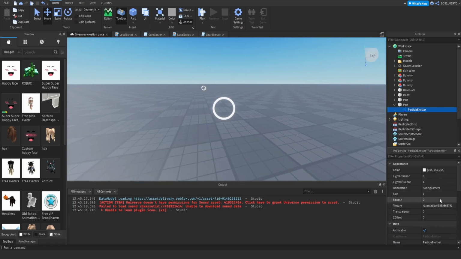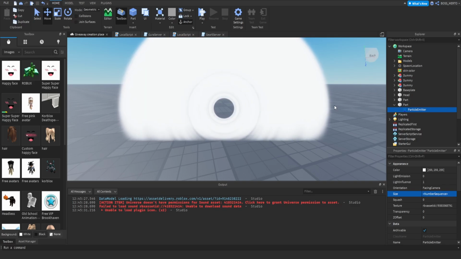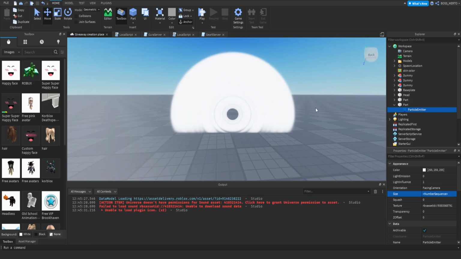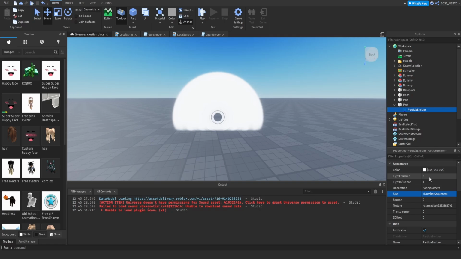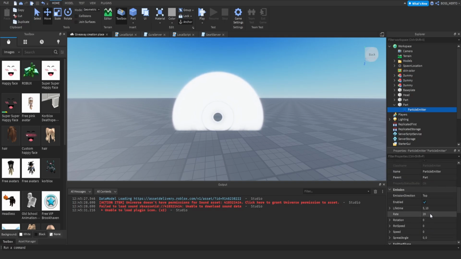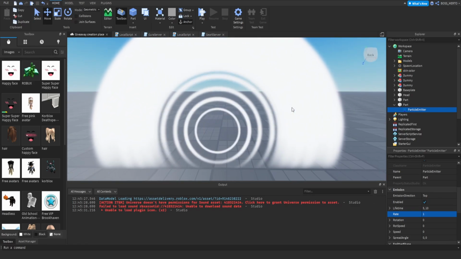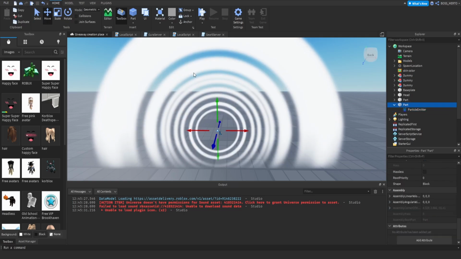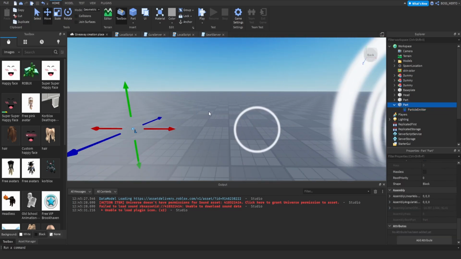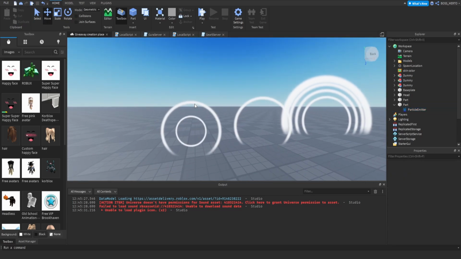Okay, so now size. Let's add this number sequence. There we go. Now, so it is slowly becoming the particle we are trying to create.